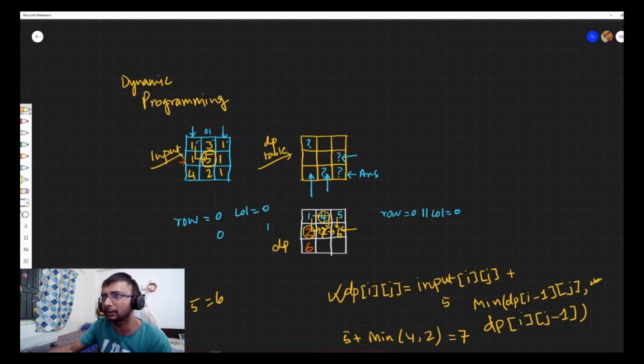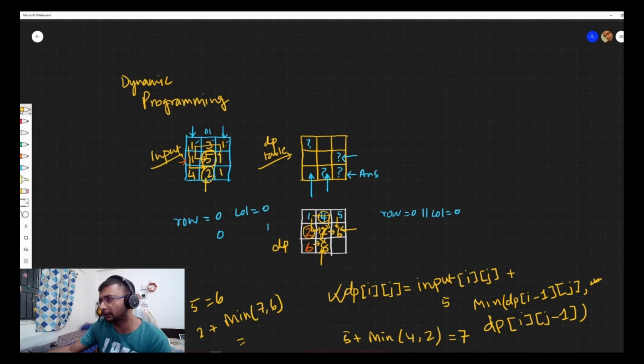And how are we getting that 6? 1, 3, 1, 1. 1 plus 1, 2, 2 plus 3, 5, 5 plus 1, 6. So this is the value we are getting over here. Again, when I'm filling up for this cell, I have two choices, either come from here or from here, and the cell value that we see is 2. So 2 plus the minimum of 7 and 6. Of course 6 is the smallest, so 6 plus 2 we get a value of 8, right? And how do you get this 8? 1 plus 1 is 2, 2 plus 4 is 6, 6 plus 2 is 8. So this is the minimum cost of reaching this cell.